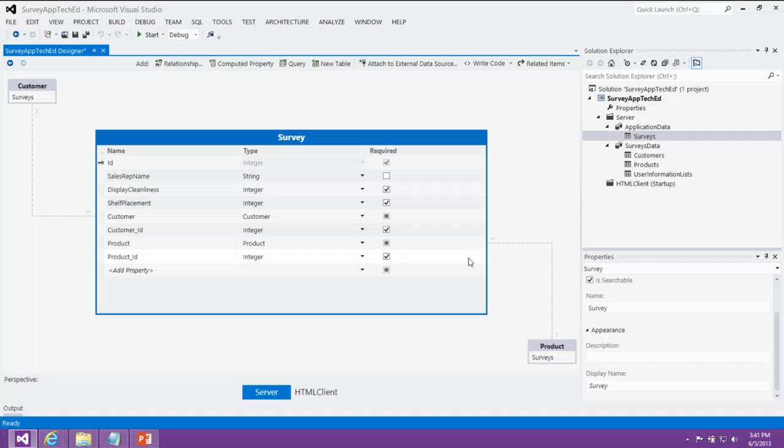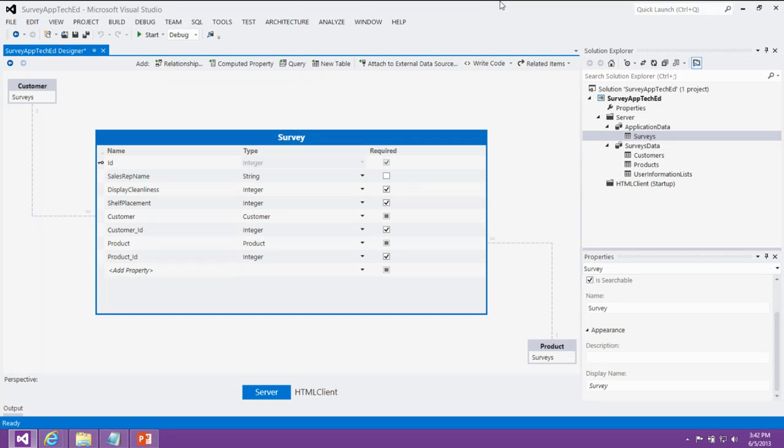Now, that survey table I'm modeling inside of LightSwitch. Okay, so all the data that you model inside of LightSwitch is this application data. Okay, application data, eventually you will deploy that to any flavor of SQL Server somewhere, and even SQL Azure. So I will deploy it to SQL Azure later, but you're building a local DB right now, and that will translate to versions of SQL Server when you deploy.